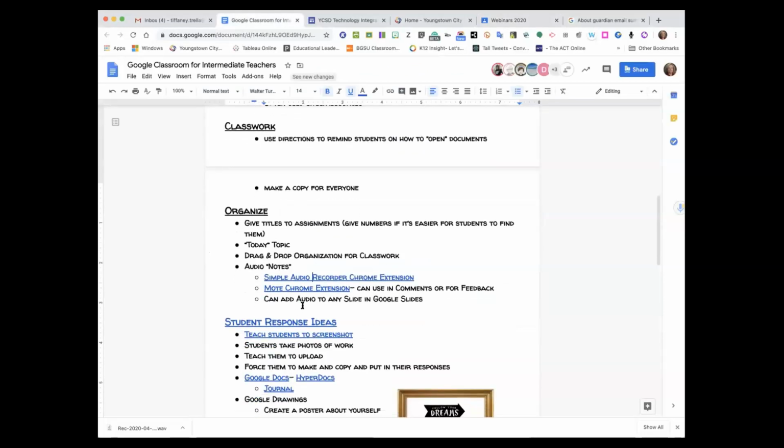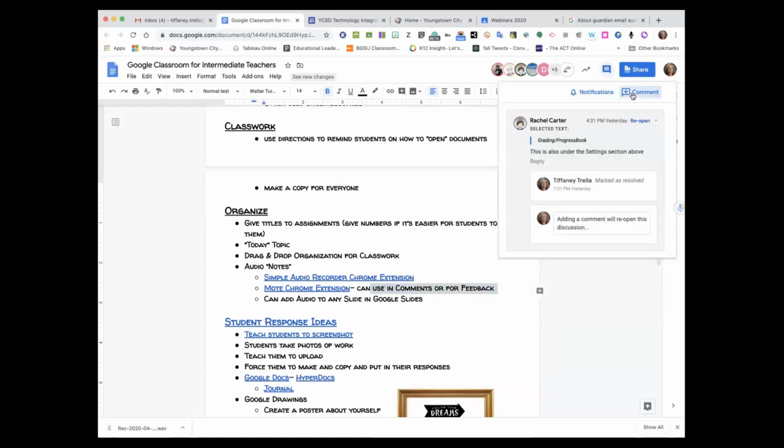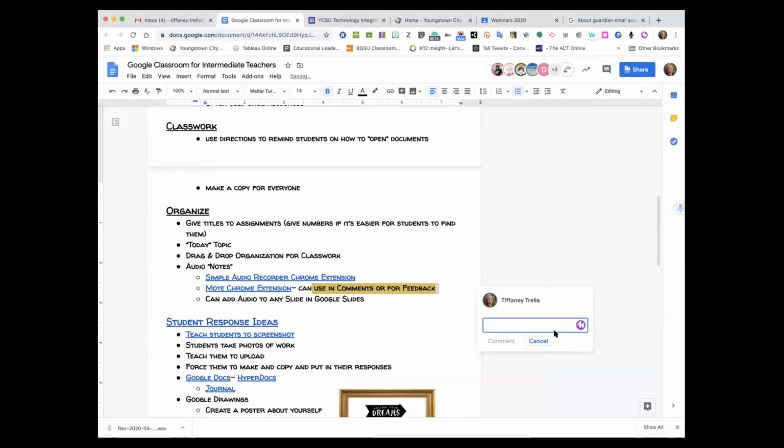So the next thing is the Mote Chrome extension. This works in any Google app where you can make a comment. So in Docs, in Sheets, I believe, in Slides, and they just pushed it out for Google Classroom. So you see the little purple thing there? If she clicks it, it's a 60-second recording. So you can see that it's starting to record.